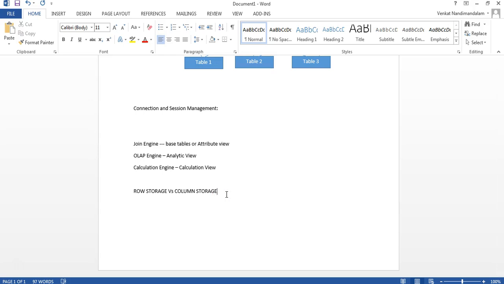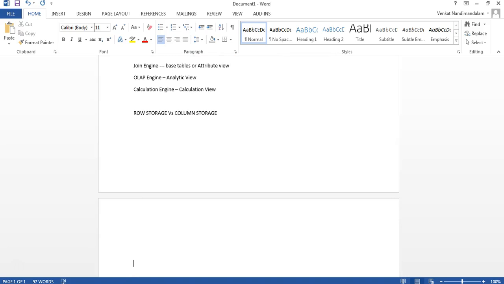So we have seen how the data stores for row storage as well as columnar storage. Then what is the advantage that row storage has? Because otherwise people would not have used row storage for so many years. The major advantage with row storage is when you are trying to insert the data, that is going to be very fast. Why? Because entire record is going to be one tuple. So let's see the difference again.